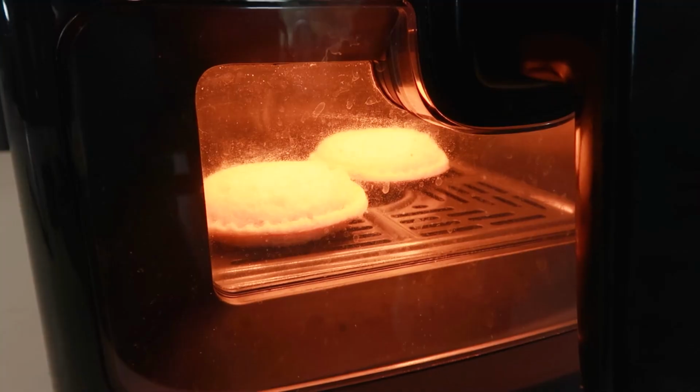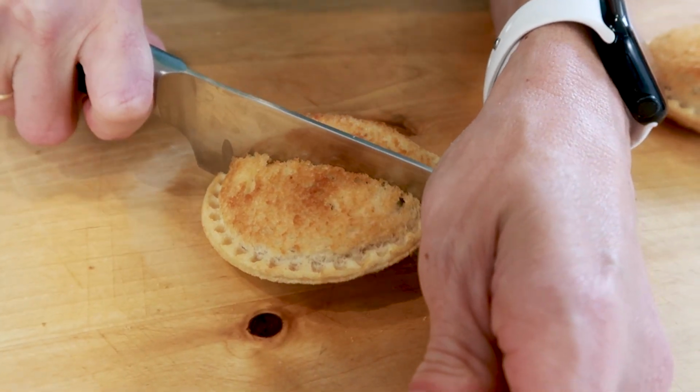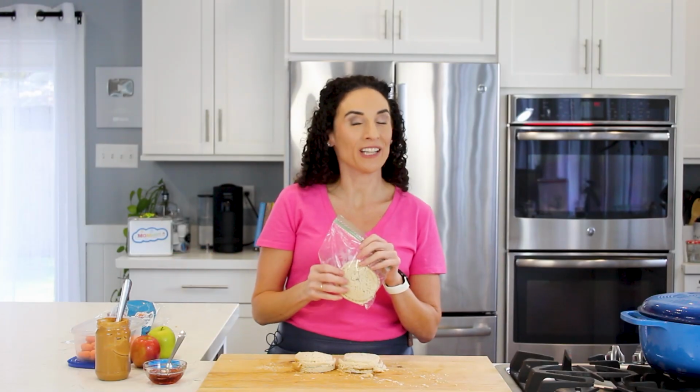Oh, and if you're home and you want to take this gluten-free Uncrustable to the next level, make sure to check my air fryer Uncrustables video so you can toast it, make the peanut butter gooey, melty, delicious, with those golden, crispy edges that you love. So next level. And that, my friends, is how you make gluten-free Uncrustables.